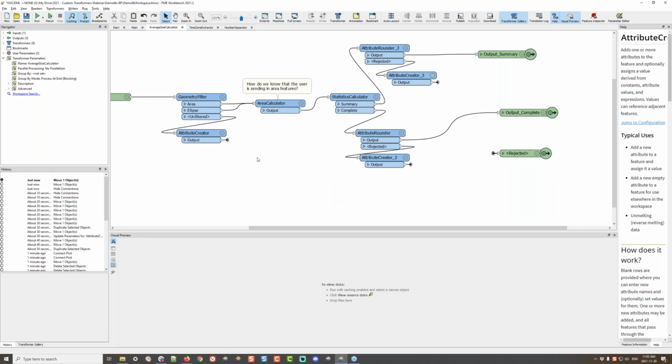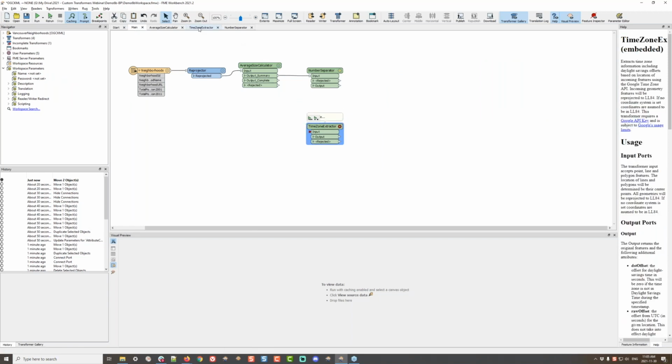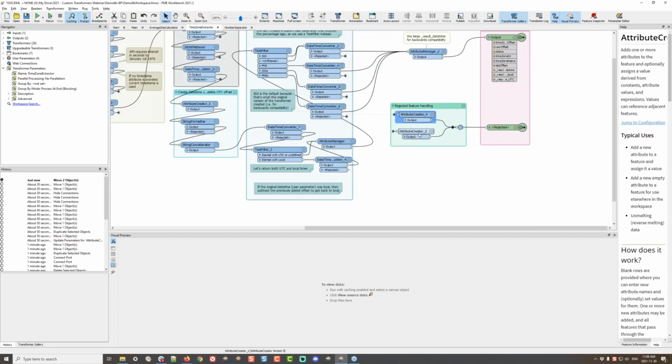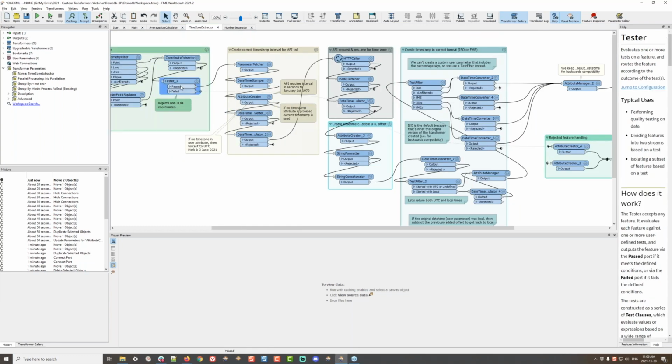So yeah, we try and pick out errors before they happen. We try and handle rejected ports so it doesn't cause things to crash. And now the user can deal with any output they want in that rejected place. The time zone extractor in this workspace is just an example of that. You can see I've got rejected feature handling coming here, and we can trace that back to where it comes from, which is here. Basically, if it's not latitude and longitude data, it'll send it out and reject that, and so on.